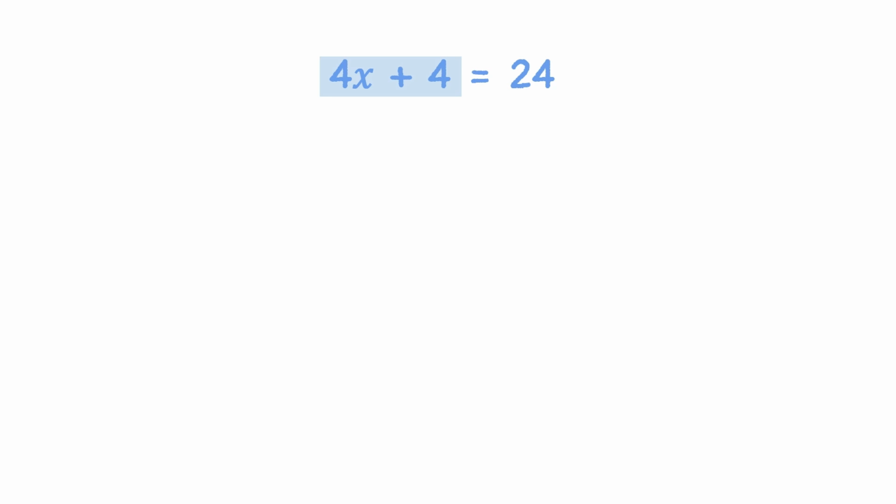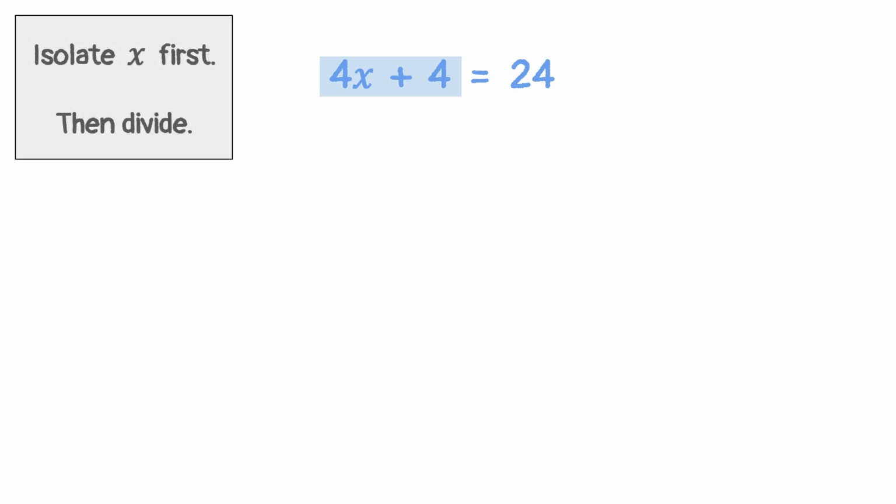It's a bit like unwinding a knot, as you'll have to start with the outside of the knot and go further inwards. And for us, it's a bit like that, but we're trying to get to x. However, in order to do that, we need to remove anything that isn't attached to x first. So, using our inverse rules, we'll subtract 4 to eliminate the 4. Remember to do this to both sides. So now you should get that 4x is equal to 20.